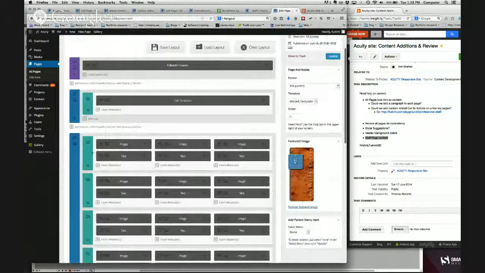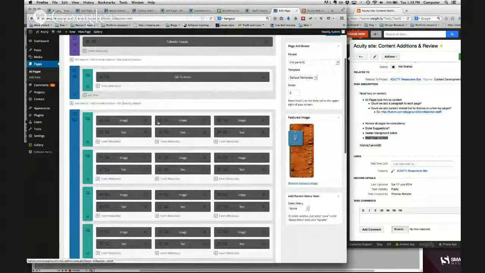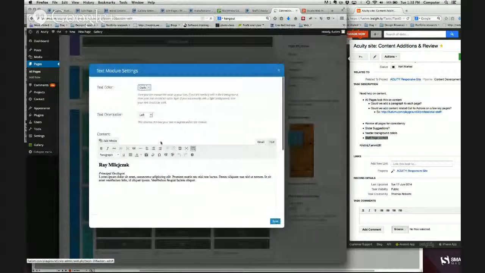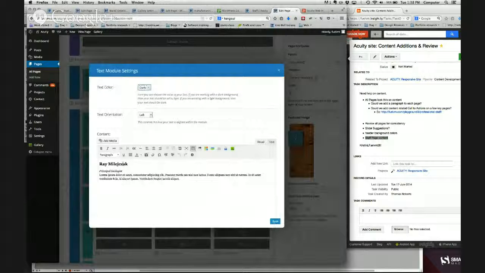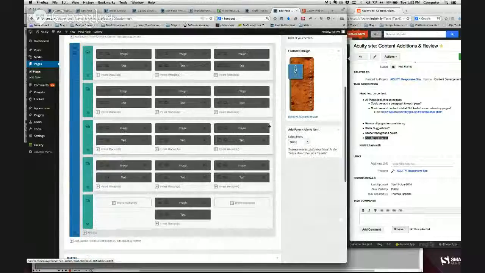It's similar. Each person has their own little text blurb under it. We'd have to put the actual names of the employees in here. Again, if you just go over top of it, it should preserve that formatting. Just make sure that all the employees are in there and a short blurb about them. I assume that's something you're going to have to get from Acuity.